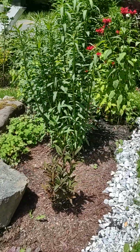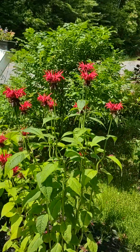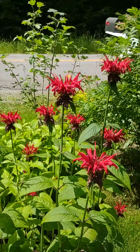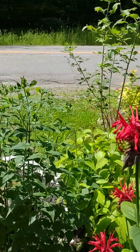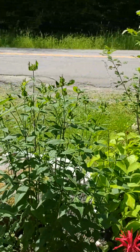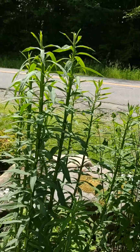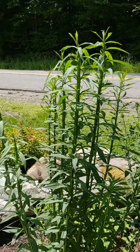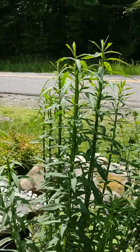And this, I'm really proud of too. I can't wait for this. This bee balm is a prolific bloomer. I mean, it just keeps blooming. It's absolutely stunning. I love it so much. And that one's gonna bloom soon. The sneezeweed is going to be lavender, super tall and yellow. And it's a late blooming flower for all the pollinators to have late in the season when everything else is gone.